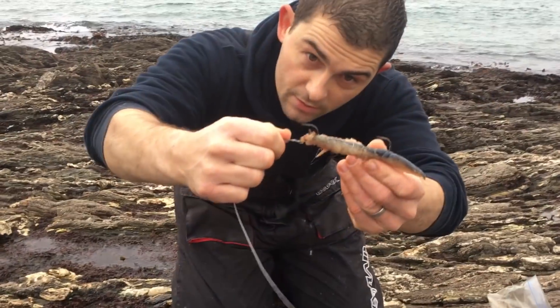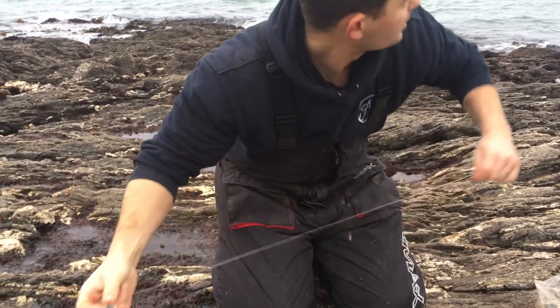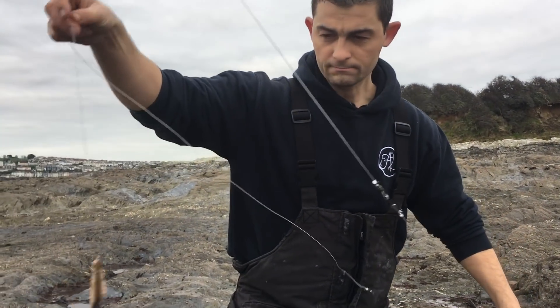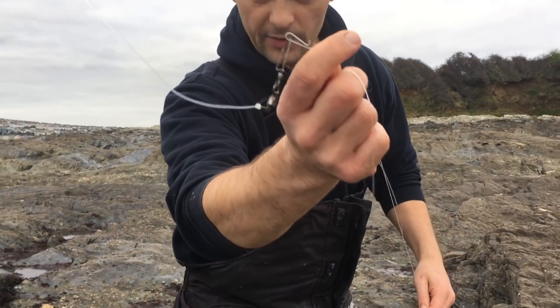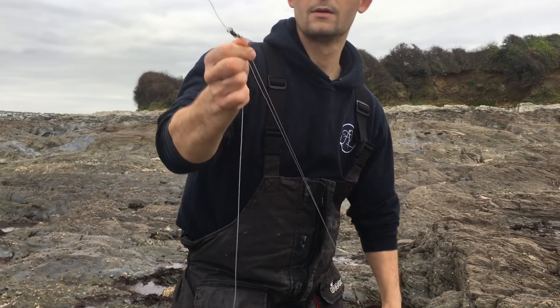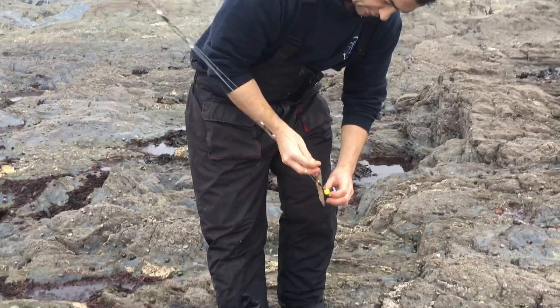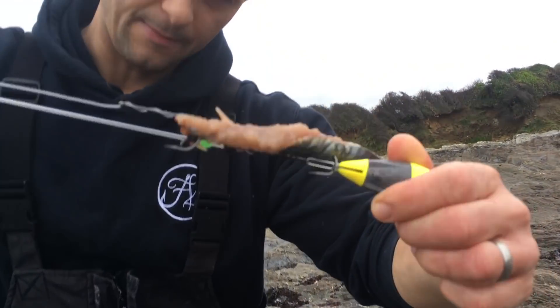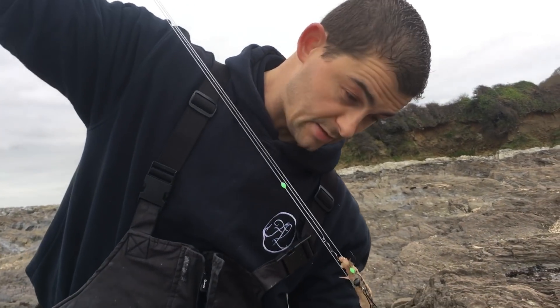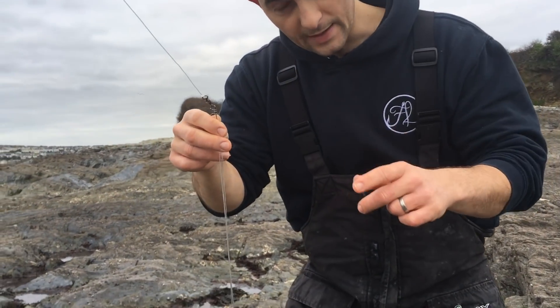I've now got two hooks well proud of the bait and a nice streamlined bait with a little bit on the end that moves around. I'm going to clip it up to my up-and-over rig and cast out. This is the up-and-over rig — there's the bait I've just made up, and that's how it clips onto my main line. All you do is bring your hook length up and over that little clip, then the bottom hook of your penell clips onto your beacon like that. When you cast this out and it hits the seabed, that releases your bottom hook and your hook length is laid out below the weight. I'll put a link in to show you how to make these.